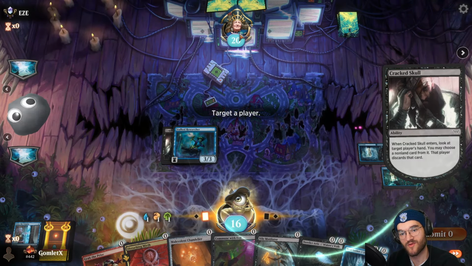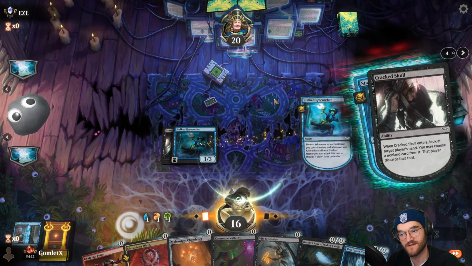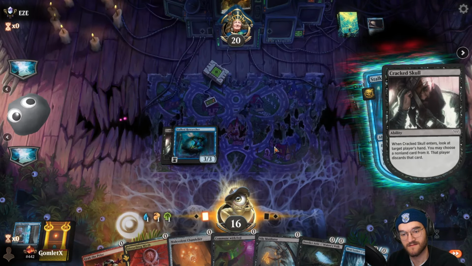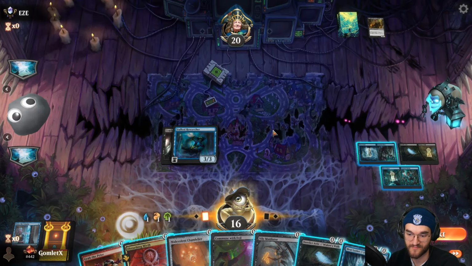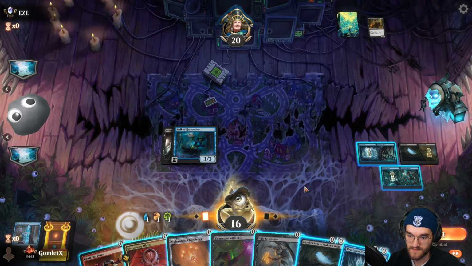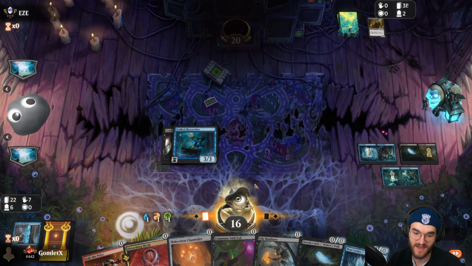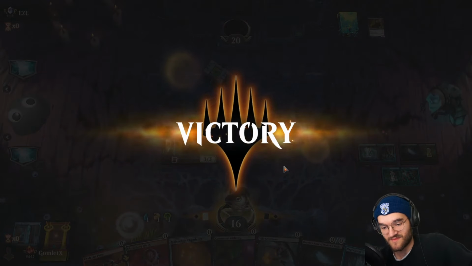This way, if they have any removal, they're just throwing it at a 3/3 instead of our actually important Chandelier. Cool. Alright, so that happened. Draw 6. Yeah, they're over it. Fair enough. We definitely have the win, but it's going to take some time.